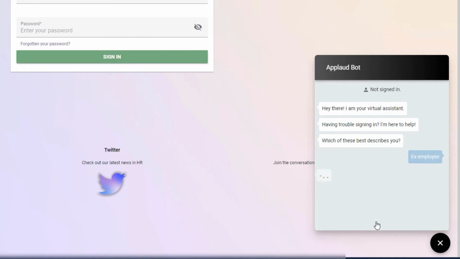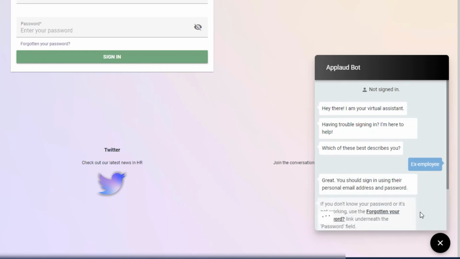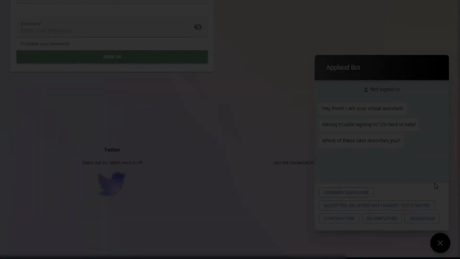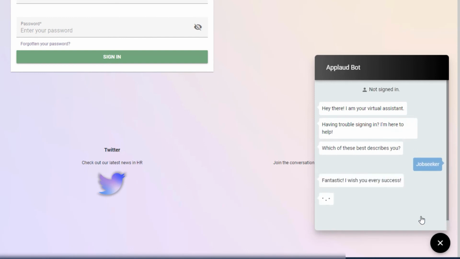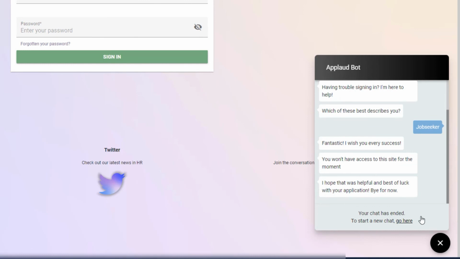Select ex-employee and the chatbot prompts you to sign in with your personal email address. Select job seeker and the chatbot wishes you well with your search and informs you that you don't currently have access to the platform. All chatbot responses are extendable and customizable.